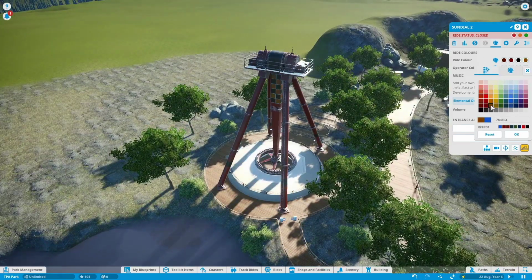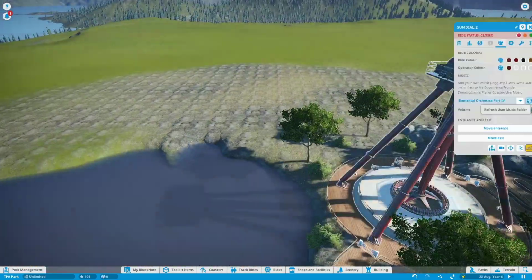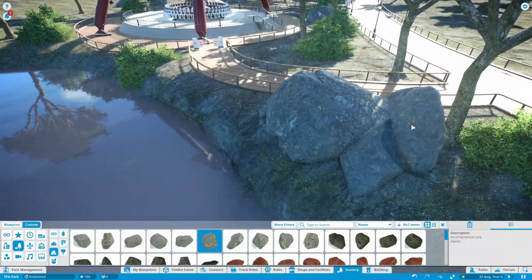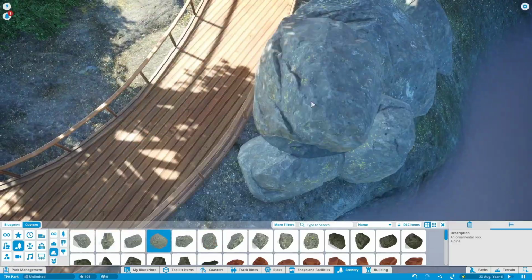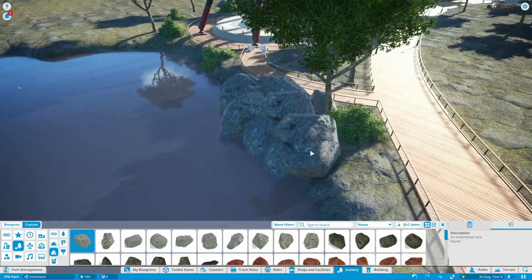But yeah, overall I think I'm going to have four rides in this. As you see here, I've got two rides in here now. You've got the gyro swing, and of course you've got the RMC coaster. Now, as I said, I'm going to have the steam train coming in.